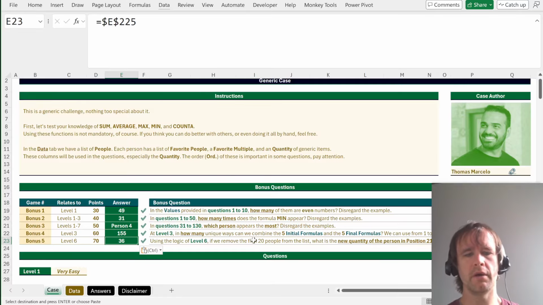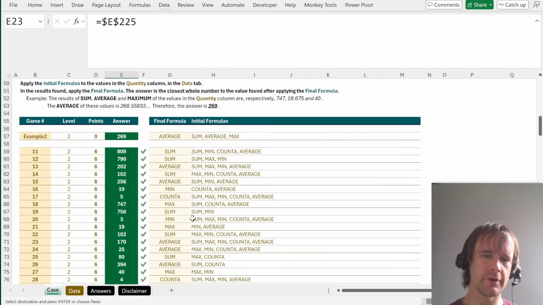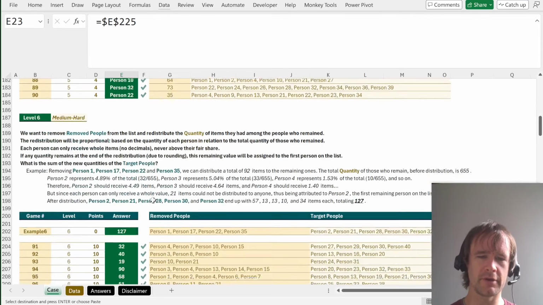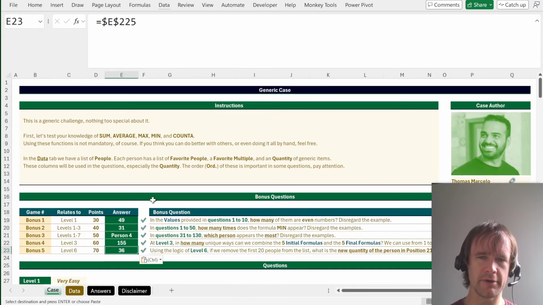Cool. All right. That is all I got for today. Thomas, thank you for another fun case. Honestly, when I saw the level of abstraction at level 2, I thought it's going to keep growing like this and it's going to be completely bonkers, but then you took it in lots of different directions, so it didn't get too scary. I wouldn't say it was easy, but this generic challenge, nothing too special about it, definitely had me on alert for a terrifyingly hard case.